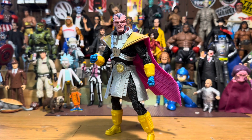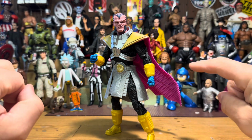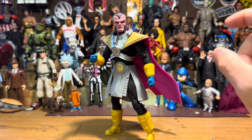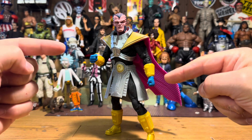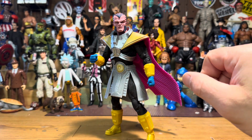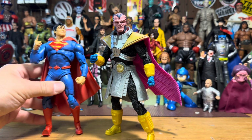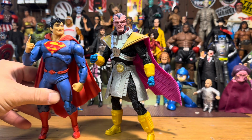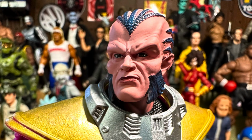The Build-A-Figure is the Monitor, who I think is great. I think he's really nice. There's texture everywhere. In the cape, in the pants, and the boots, in the hair. There's texture out the butt cheeks. The gloves are even textured. Really nice. Two fists, no trigger finger. I don't think this guy is super tall in the comics, but he is bigger than this Superman. So he is on the bigger side, which is nice, especially for a Build-A-Figure. I have zero issues with this figure. I think he is really cool.